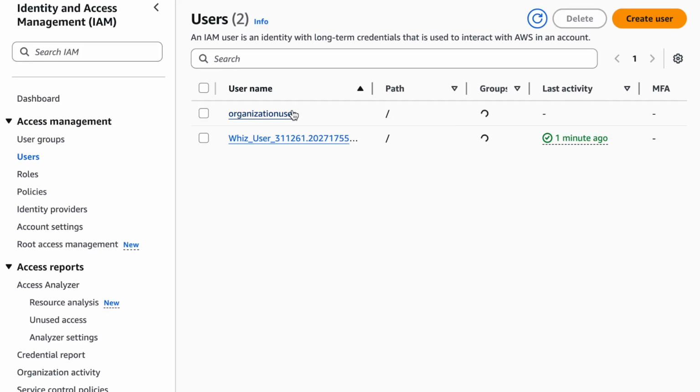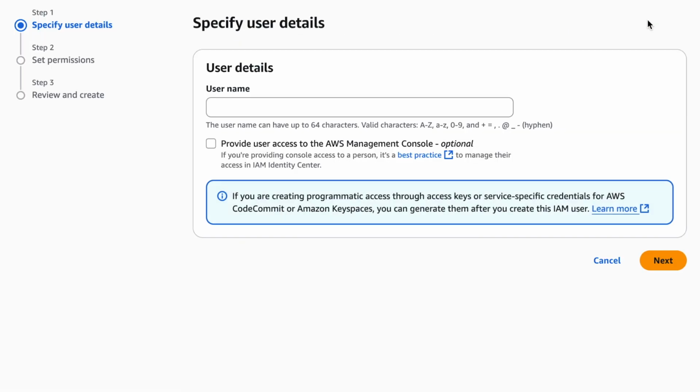We have two users, and now we are going to create at least 5 users. When you click on the Create user button, you will see the Specify user details section, where we have to write the username first. Now I am going to provide a username, Nishant1, or I can say dev.